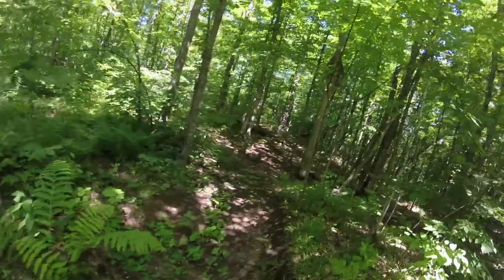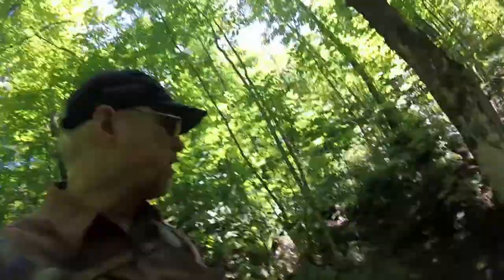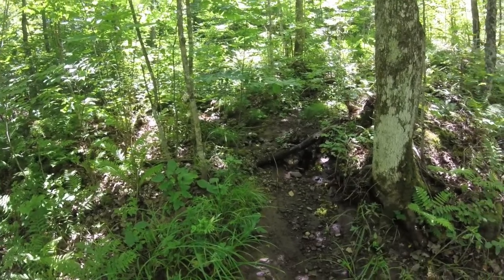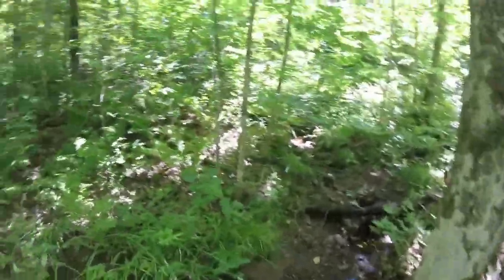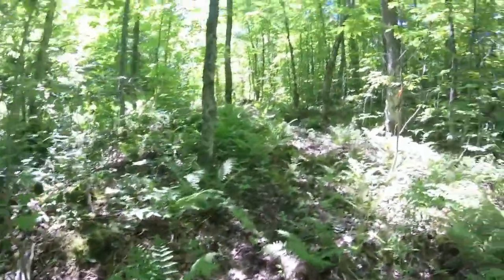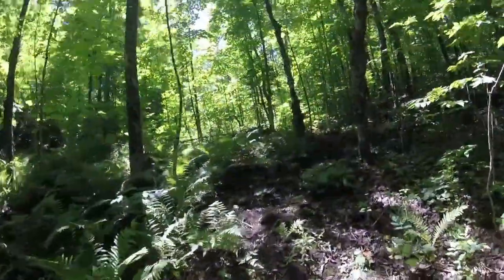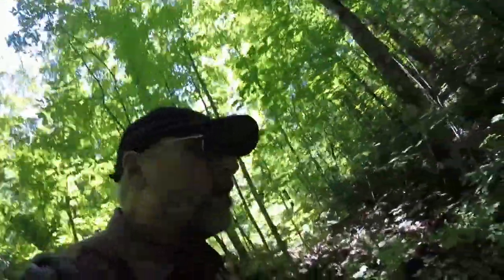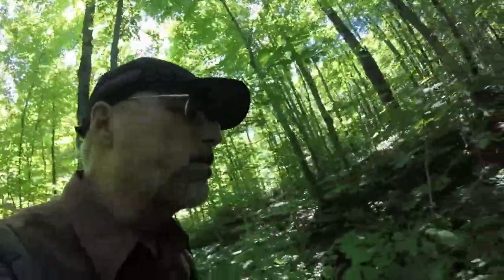Now here we're continuing north in the woods here. Water's really scarce now. But here's one little creek that's still got some little puddles right there in the creek. But instead we're going to be headed towards the Potato River within the next like half a mile to 3/4 of a mile. So that will be a good water source right there.